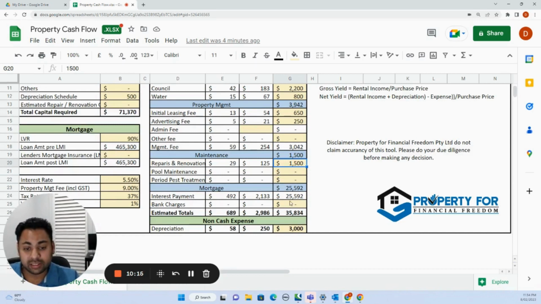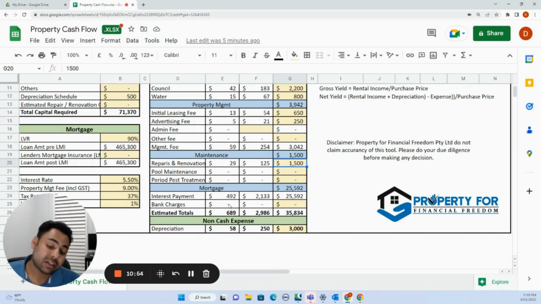Next are interest payments. Whenever you do cash flow analysis, you just have to consider the interest payment. If you're paying principal with interest, the principal is you paying off the loan, so you don't have to calculate that in your cash flow analysis. In general, we go with interest only payments, which is very easy, and the property is easier to keep. There's a good cash flow in the property, and there's a lot of benefit on the tax side if you go with interest only payments as well.